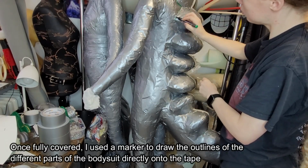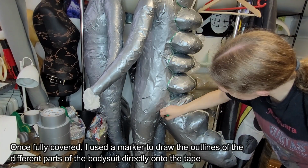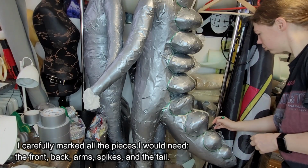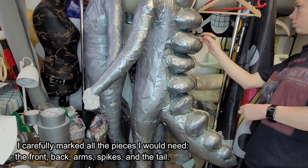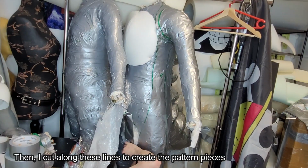Once fully covered, I used a marker to draw the outlines of the different parts of the bodysuit directly onto the tape. I carefully marked all the pieces I would need: the front, back, arms, spikes, and the tail. Then, I cut along these lines to create the pattern pieces.